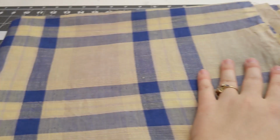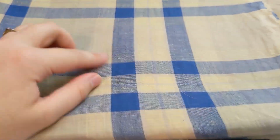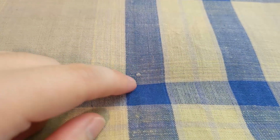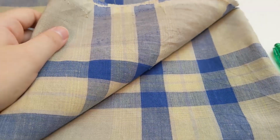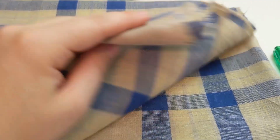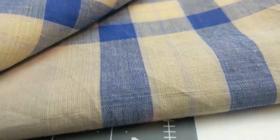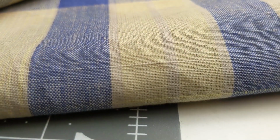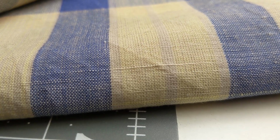So here is the linen that I actually picked out. I got it from Mood. It's not perfect. There's some little bleps here and there. But overall, it's really quite nice. I like the colors a lot. I think it will go well with some of the other things that I'm planning on making. And I'm going to try to do the pulled thread method of cutting. Wish me luck.